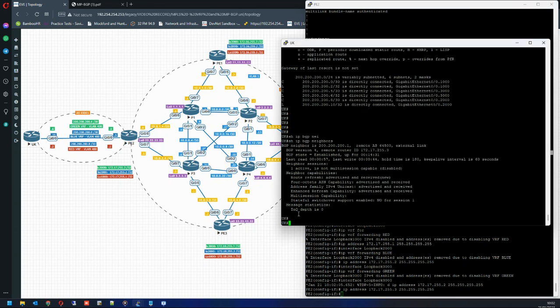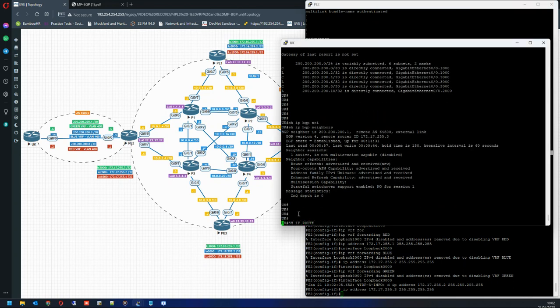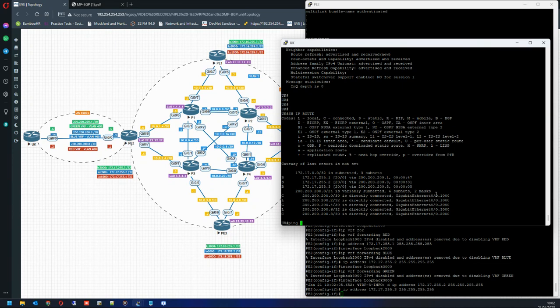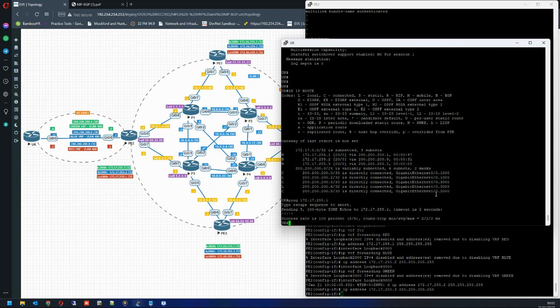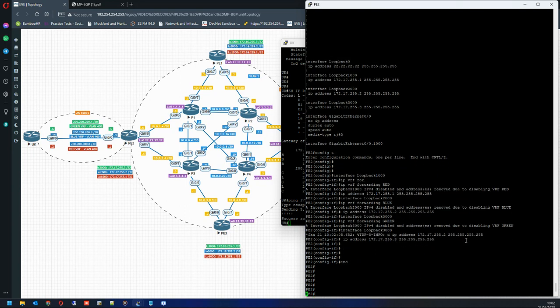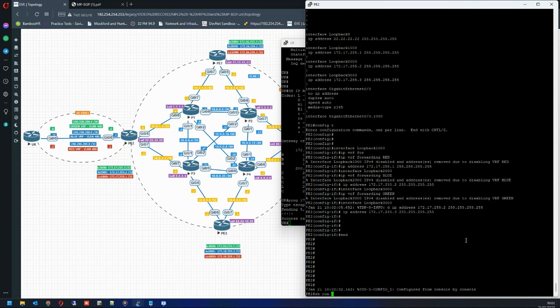Now if I go to UK, I should be able to see my routing table come up there. Yes. So if I ping 172.17.255.1, it's reachable. So everything is fine from here.